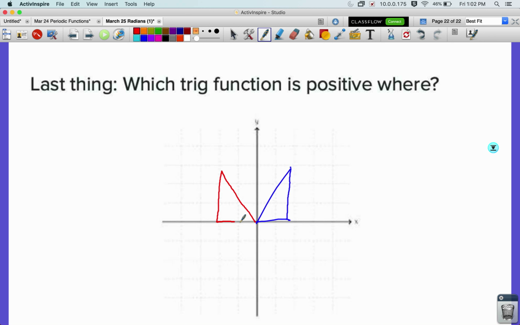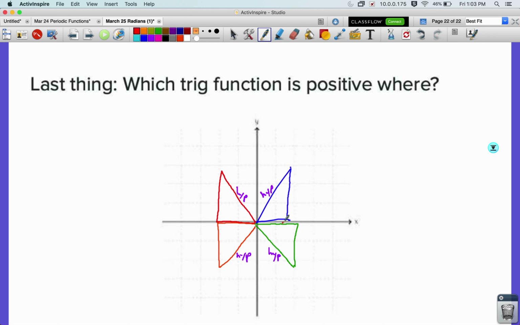To get the X and the Y values, we always come back down to the X axis so that the height becomes the Y value and the base down here becomes the X value. And these do not have to be symmetrical. I can even draw this one a little bit bigger. It doesn't matter. Now, the hypotenuse, because it is measured from the origin out, will always be positive. So we're just going to write hypotenuse on each of these, but it's a positive length for each of these.